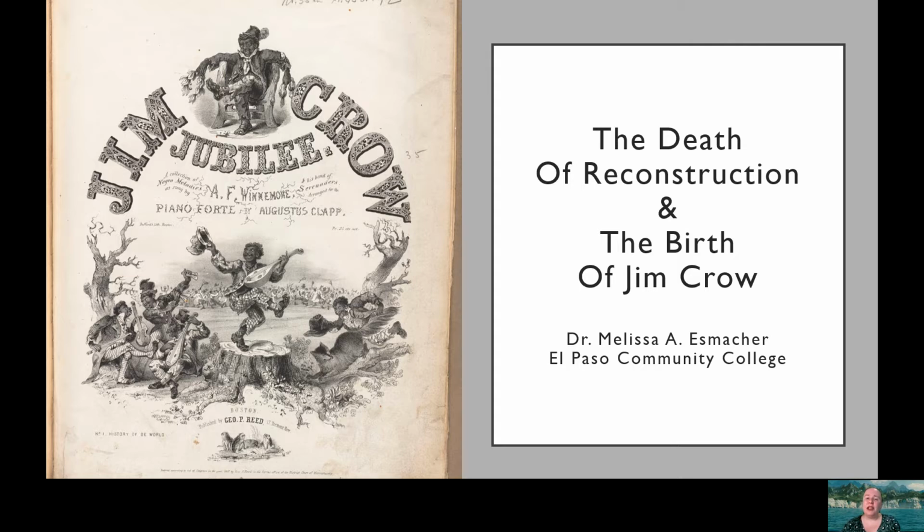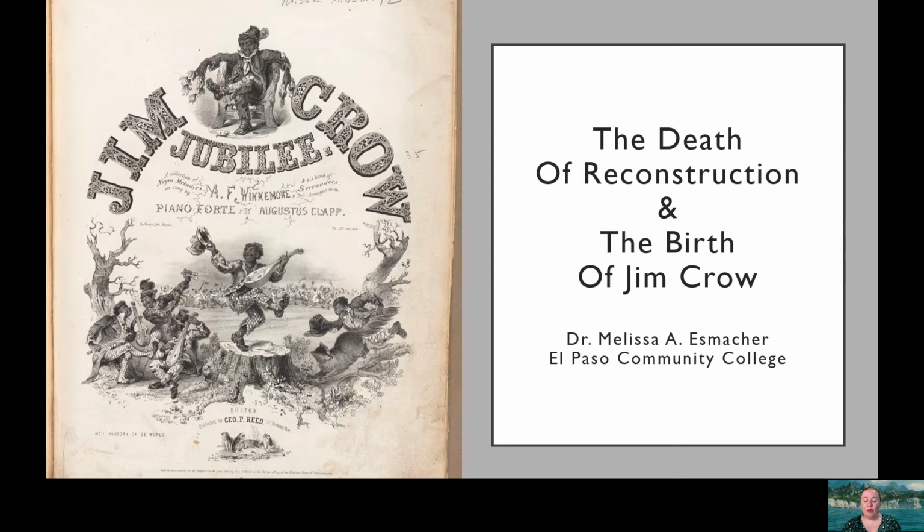Because presidential Reconstruction didn't really reconstruct the South so much as make things exactly the same way that they had been before, this is when Congress stepped in and passed radical Reconstruction. So this takes place from 1867 through the end of Reconstruction, which we're going to talk about today, in 1877. And radical Reconstruction really did radically change the South.